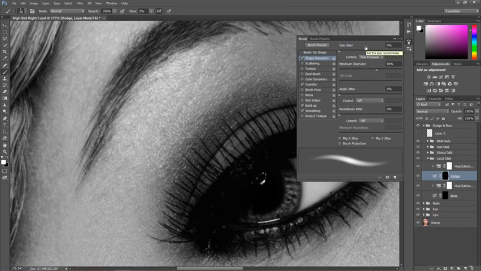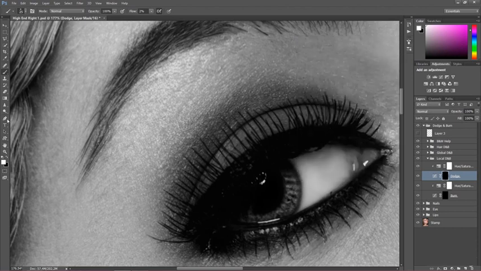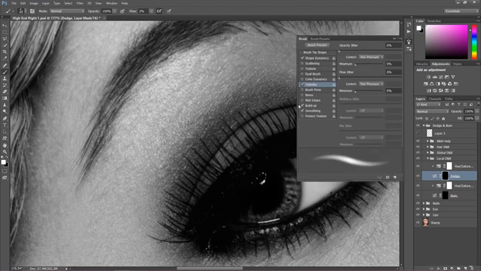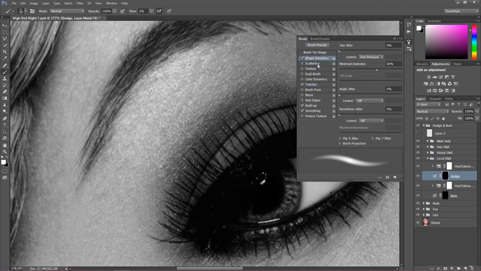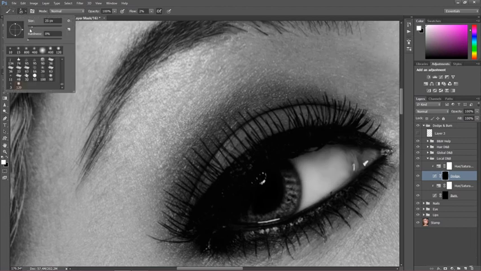I usually keep around 50%, it gives really nice softness. Transfer, once again, is pen pressure and minimum 0%, with build up and smoothing. So those are my defaults for my brush. You can have a look once again at how it looks. I'm giving you this brush, and we actually talked about this a lot before, but once again, just as a reminder.